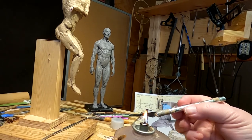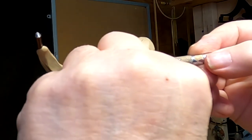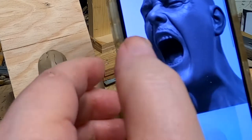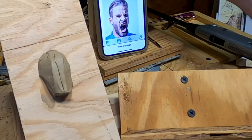All right, the first thing I do is heat up my knife blade. And hopefully my armature doesn't interfere. Oh, it's not. How lucky am I? Good armature, Dave. And I've got on my phone faces in yelling mode so I can see how the face reacts. I'm gonna stick that right there.